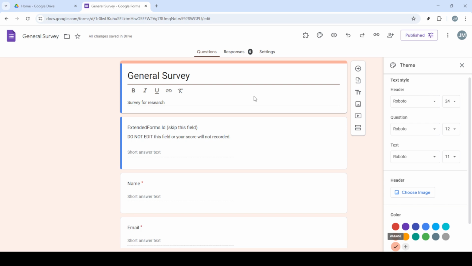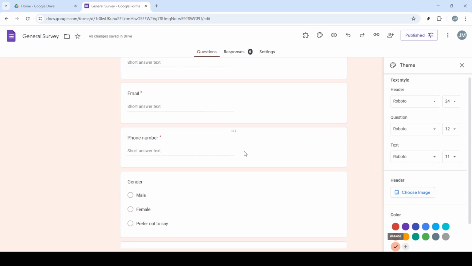And there you have it. With those simple steps, you've learned how to access your form through Google Drive, navigate to the customization options, and remove any existing header image. This is a great way to simplify your form design and give it a minimal look, especially if you find the header to be more distracting than helpful. Remember, customizing your form is all about making it work for you, so feel free to play around with these settings. And that wraps up our guide today.